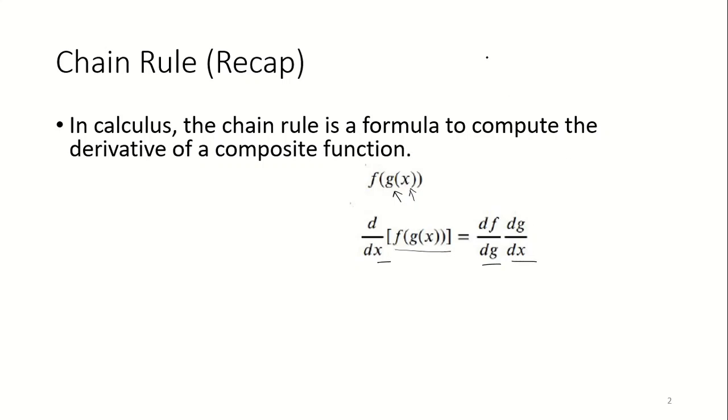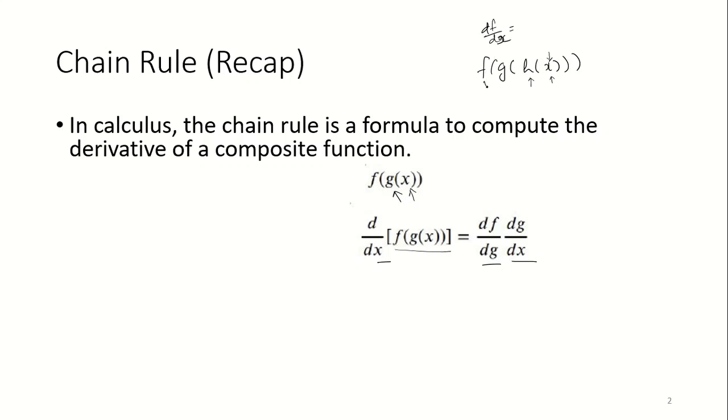Suppose we have another function like this, f of g of h of x. So g is again a function of h, and h is another function which is taking x as the argument. In this case, how do we find df by dx? The ultimate variable is x, and all the others are functions. So how do we find df by dx?